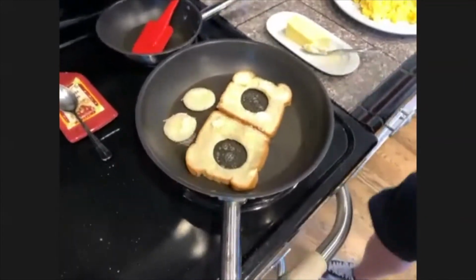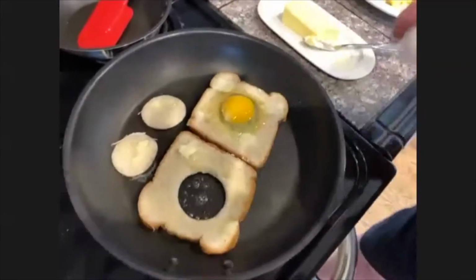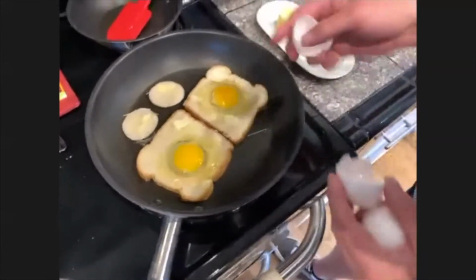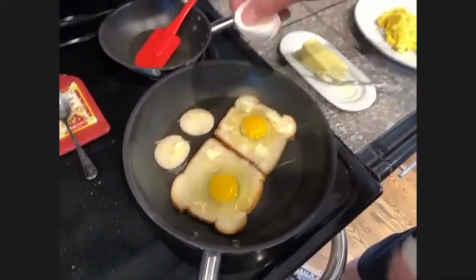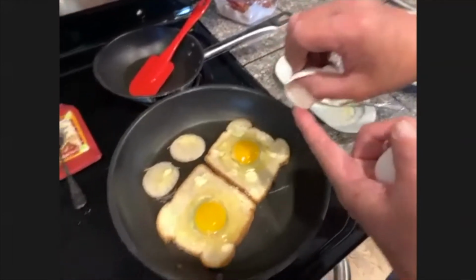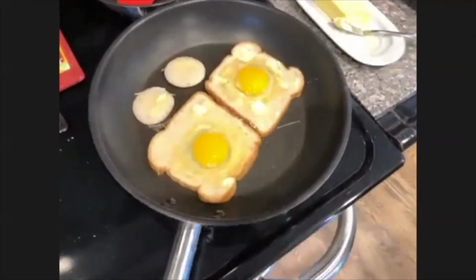I'm going to drop 1 egg on each side. I got a touch of a shell right here. So to remove it, the albumin from the egg will work to remove any shells. So don't try using your fingers.